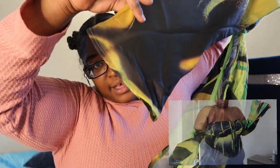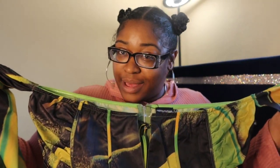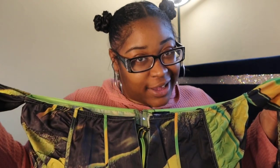Look at the sleeves. I love the sleeves. Hold on, this little white bell bottom. I like that. This is cute. This is a statement time. This is something to get the people looking. That's what I'm talking about. I don't know where I'm gonna wear this to, but that is an event piece right there. We like that. Maybe I should rate the fits on a scale of 1 to 10. I'll give that shirt a strong 8.5, just because I don't know how it fits yet. We're going to see when I do the side by side, but I think that's an 8.5. It was cute.